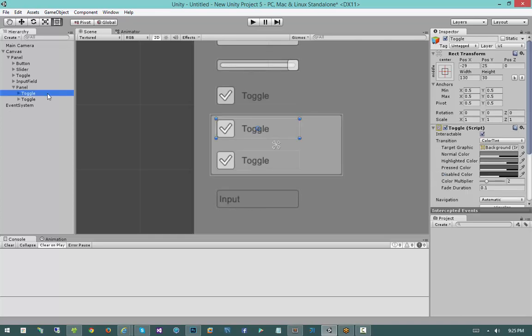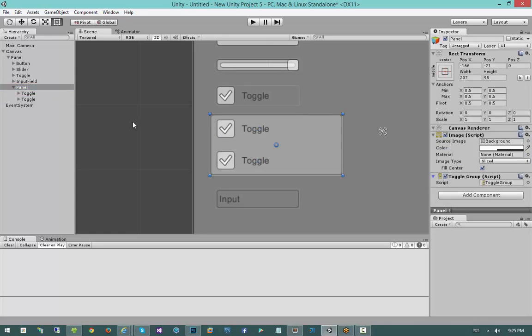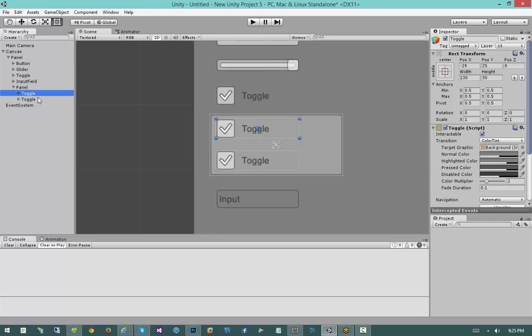I'm going to click on this toggle, I'm going to scroll down, find its group parameter, click and drag panel onto that. Then I'm going to do the same thing with the other toggle. I'm going to click on the other toggle, click and drag panel onto the group. Now, both of these toggles are associated with the toggle group component on its parent panel.